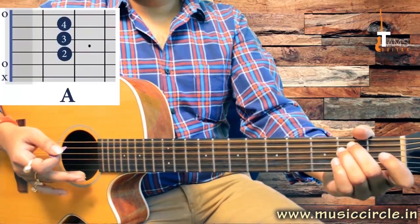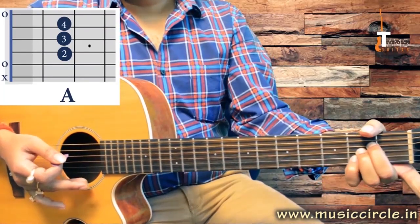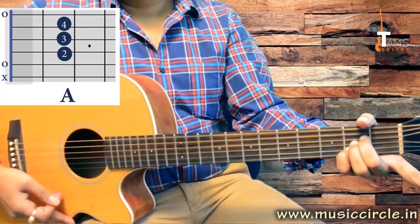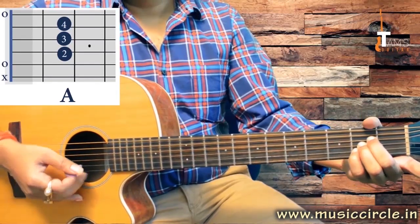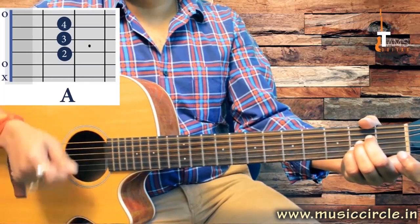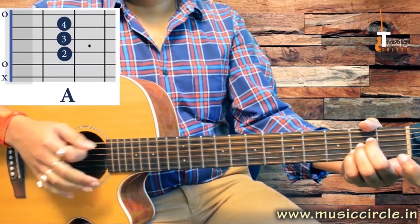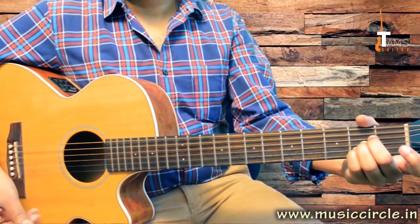And if you just bring these 2 fingers down like you do in A minor and put your 4th finger on the 2nd fret, 2nd string, it gives you A major, okay? And A major is again a 5-string chord, the 6th string is muted, so E and A, alright?